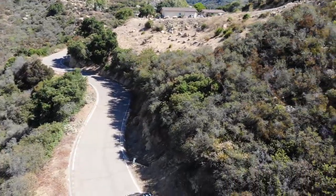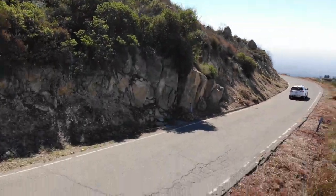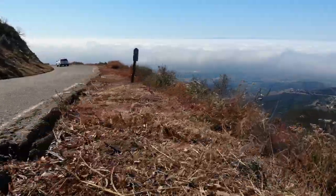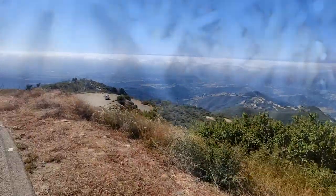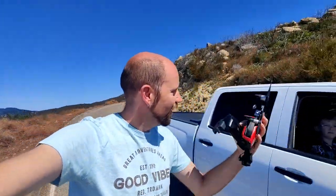Just walking down the hill doing the walk of shame — I just lost my drone off the side here. I had to scramble down about 10 to 15 feet off the edge through some sharp little bushes. I gotta say a special thanks to Adam, who was about to drive by, for giving me a lift up the hill and helping me look for the drone. Thanks a lot again, take care.